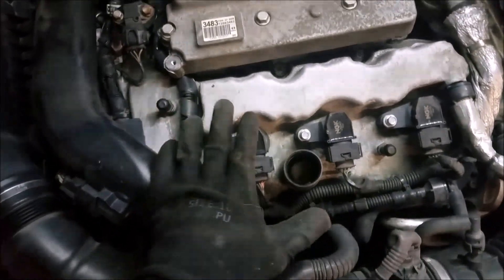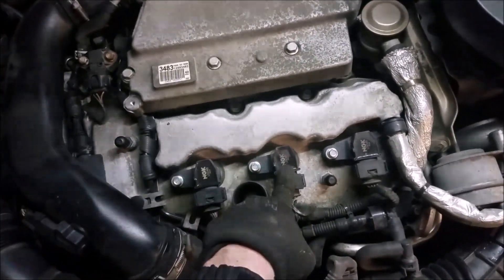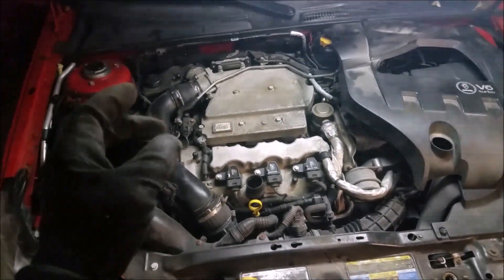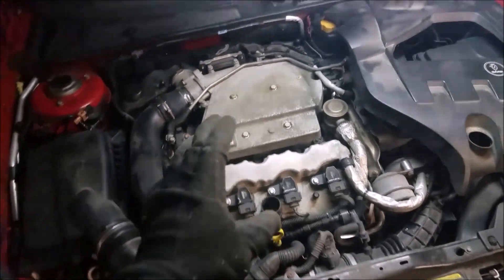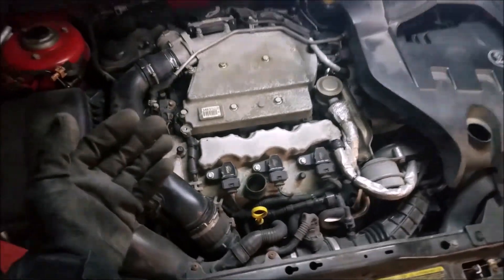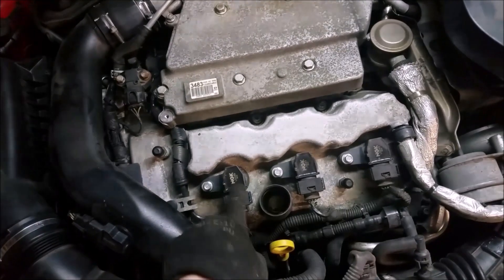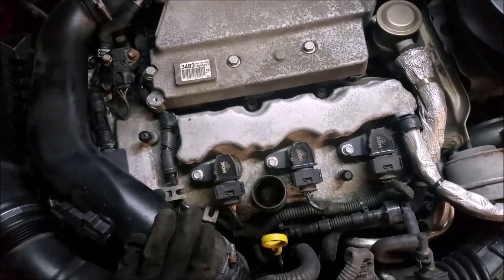What I will be doing is — Cylinder 2 misfiring — I'm going to be switching these two coils. Cylinder 2 coil is going to go into Cylinder 4's spot, and Cylinder 4's coil is going to go into Cylinder 2. Theoretically, if it's in fact the coil that is causing the issue, after I swap these two and drive the vehicle around, if it's the coil, then Cylinder 4 will therefore be the culprit of the misfire. If it continually happens on Cylinder 2, then I know there's another issue — spark plug, fuel injector, the list goes on. I'm thinking coils are going to be the number one issue, so without just throwing money at this and replacing the coil on a whim, we're going to do a little more diagnostics.